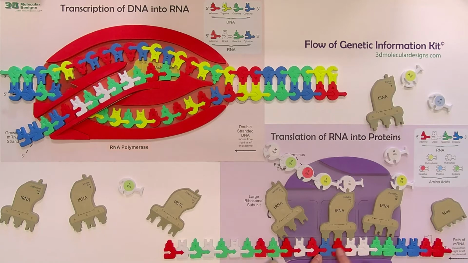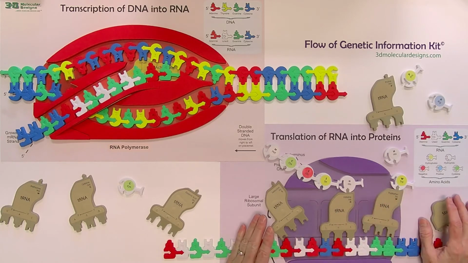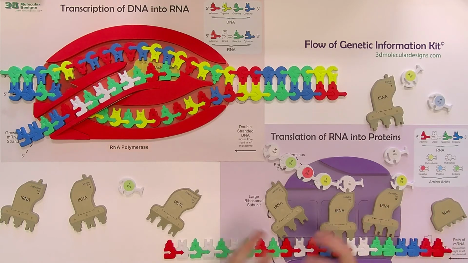And when the correct transfer RNA finds that triplet codon, for which it has an anticodon, it then adds the correct amino acid to the growing peptide chain. And once it puts all of those amino acids into the chain, then that protein can fold into the shape that it is supposed to be in.